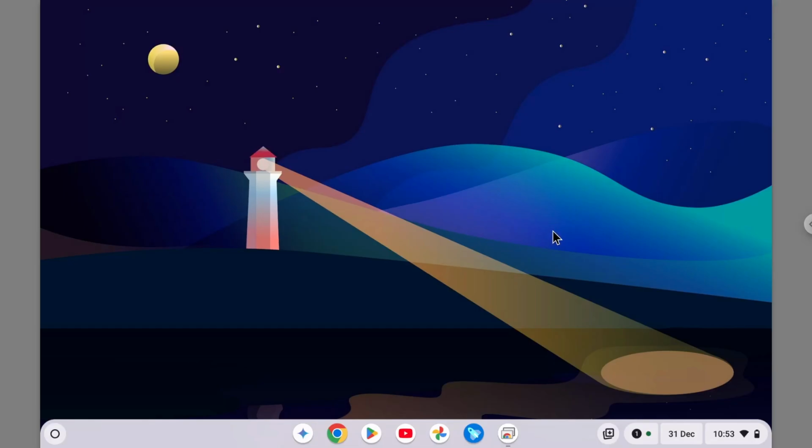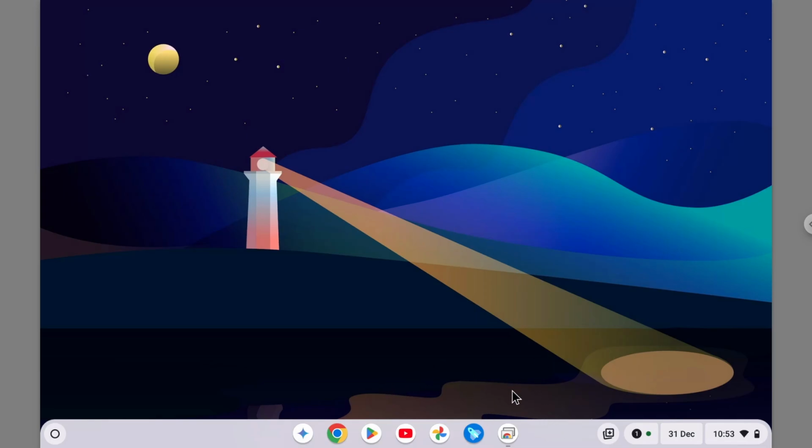In this video, I'm going to show you how you can pin apps into the Chromebook taskbar, also known as the shell. The shell is the section at the bottom of the screen, and it contains plenty of controls. You can access the launcher, you can see the clock, the date, some notifications, and of course the list of apps that you can easily click and then launch.